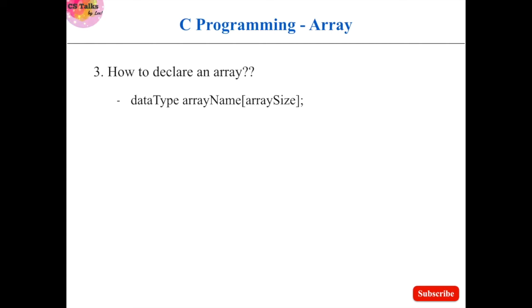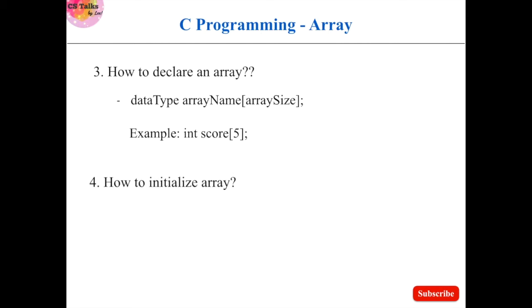Now let's see how to declare an array. This is the syntax for declaring an array. Say for example, I want to declare an integer array of size 5. So here the data type is int and the array name is score and the array size is 5. Now how to initialize an array?